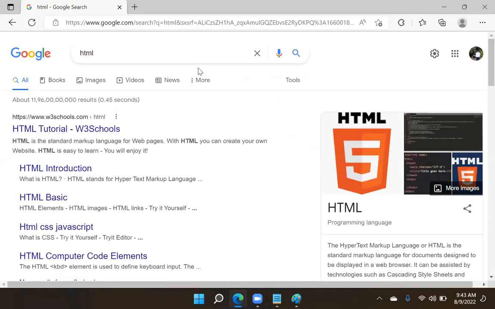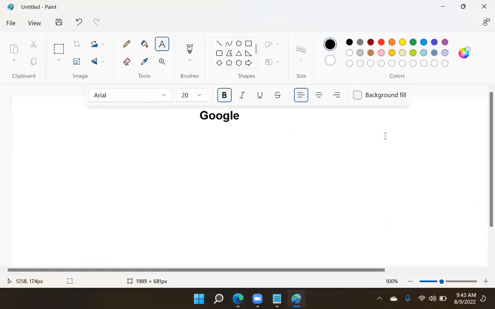Now the question is, Google is delivering you some data. From where is all this data coming? From where is this information coming? Actually, you have to understand this web architecture.